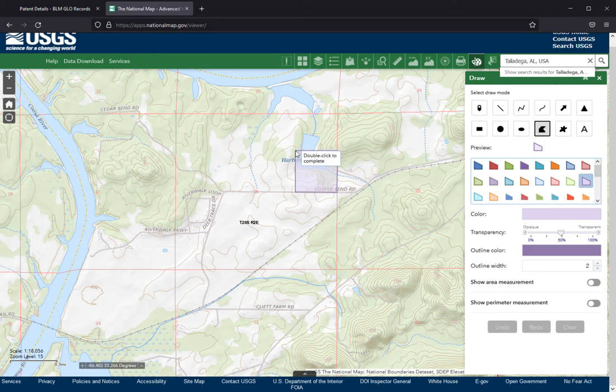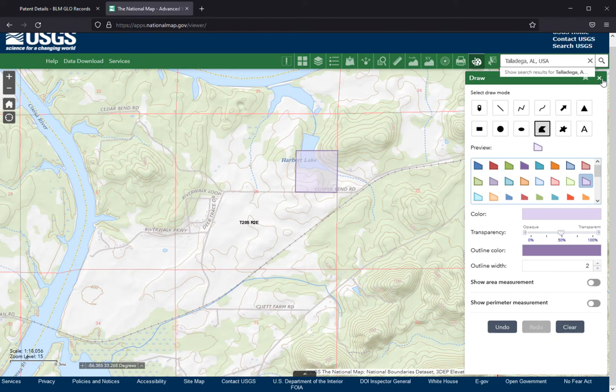Click, and then come back over here. You see it kind of helps me square it up a little better. So it's probably not perfect because I didn't measure it to create that, but it's pretty close. And I think it gives a really good idea of approximately where that land was located.